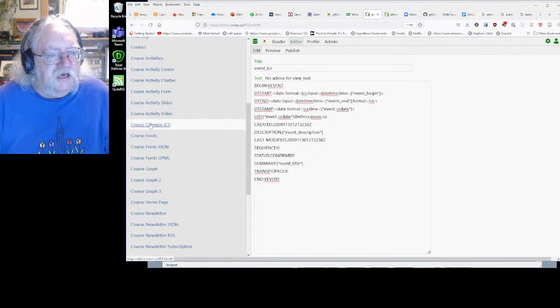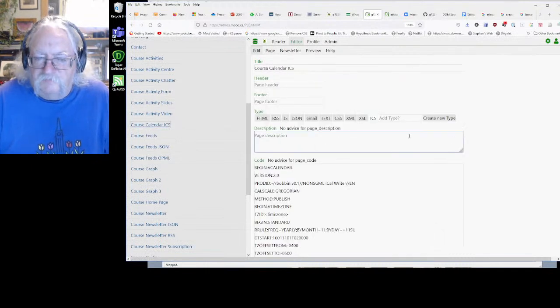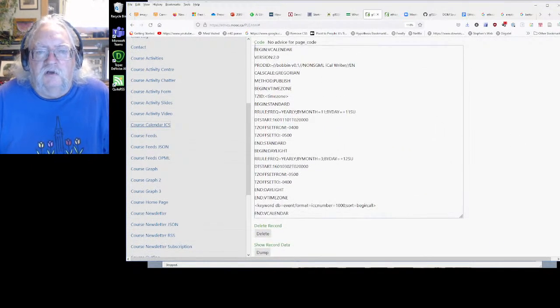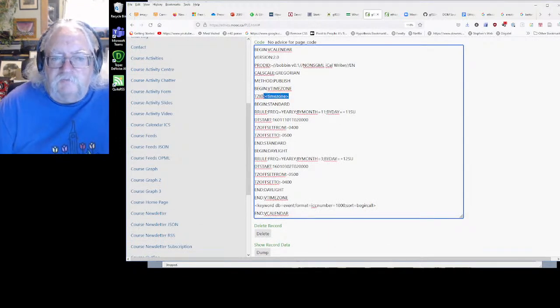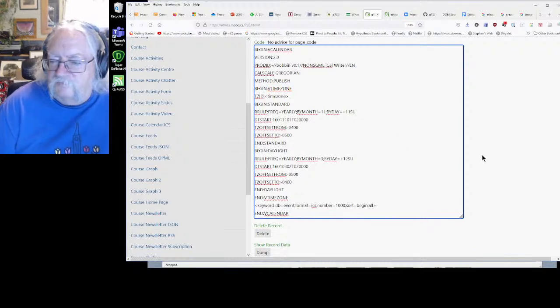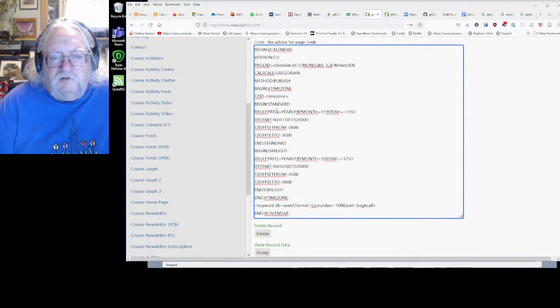So course calendar ICS is what I called it. So here's all the headers for the calendar, including the time zone definition. This is awful to work with because you begin your time zone, you do a time zone definition, then you have to specify for standard and daylight.